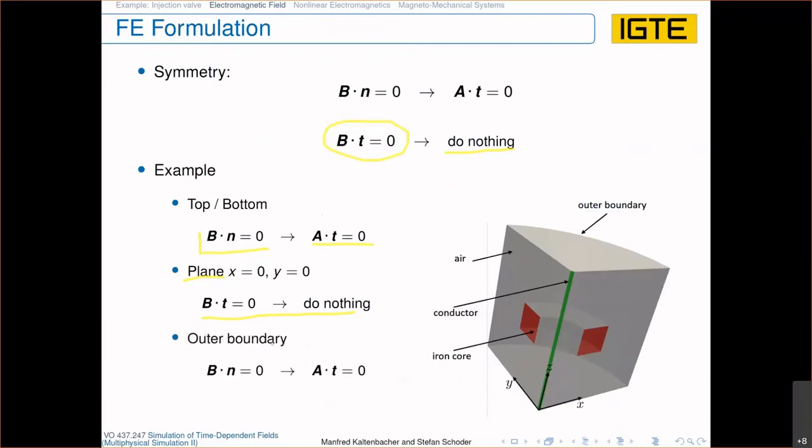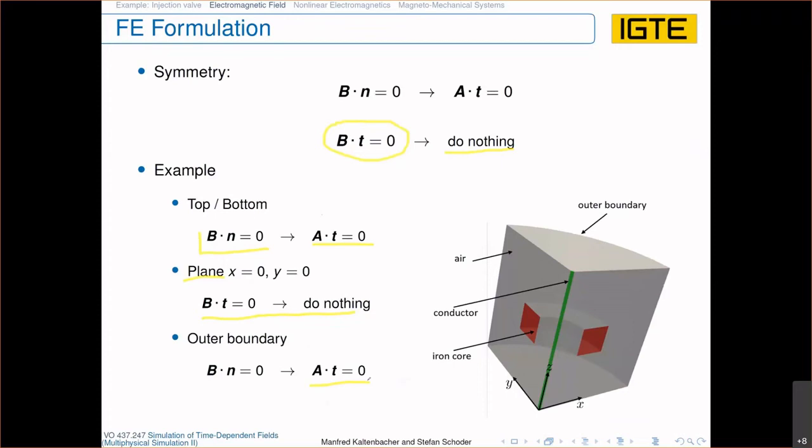That the outer boundary where the normal component of B has to be equal to 0. So in this sense, we again have our standard boundary condition where we set all degrees of freedom along all the edges on this surface equal to 0. So you see, the main part is that you should already have an idea how the magnetic flux lines or the magnetic field looks at a symmetry boundary condition. When you know this, you can explore it. If you don't know, then it's better that you don't explore any symmetries and do the computation for the whole setup.